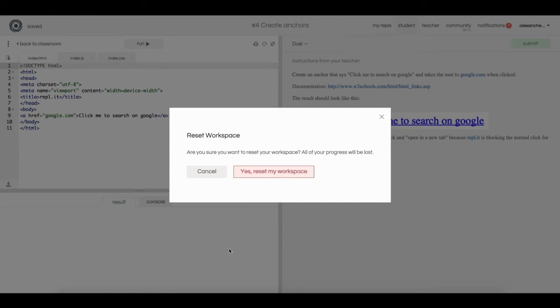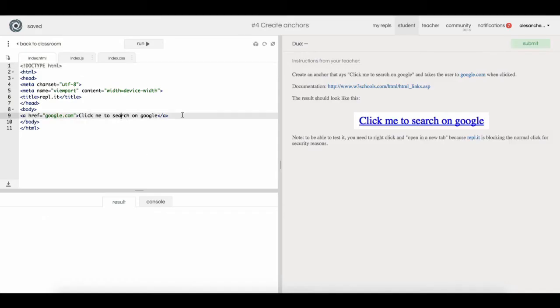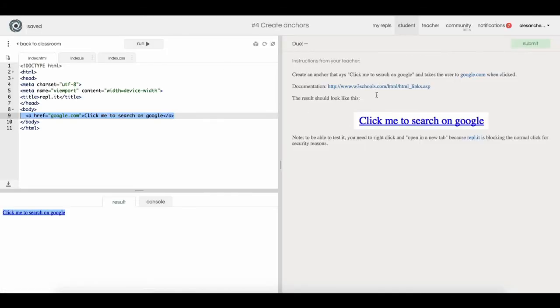I guess this is already made. It's here. The solution is supposed to be doing something like this. If you run it, you'll see this here, and then you can open a new tab. Oh, but it's actually not taking you to Google, because here's one of those things that is a very good concept to learn.